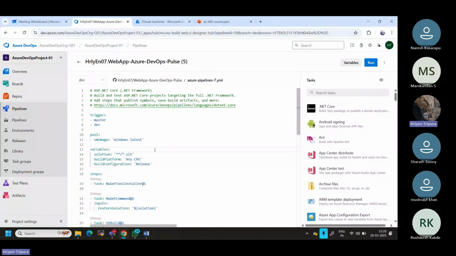So by default, this is a Microsoft hosted agent. That means Microsoft manages this as a service, and you do not have any control over the infrastructure.